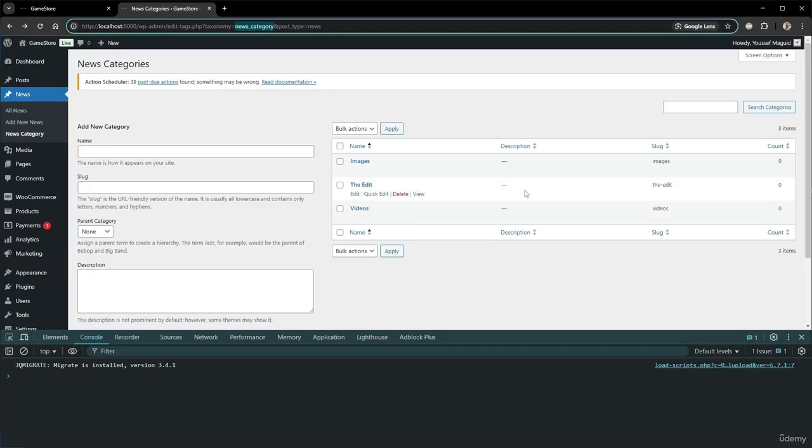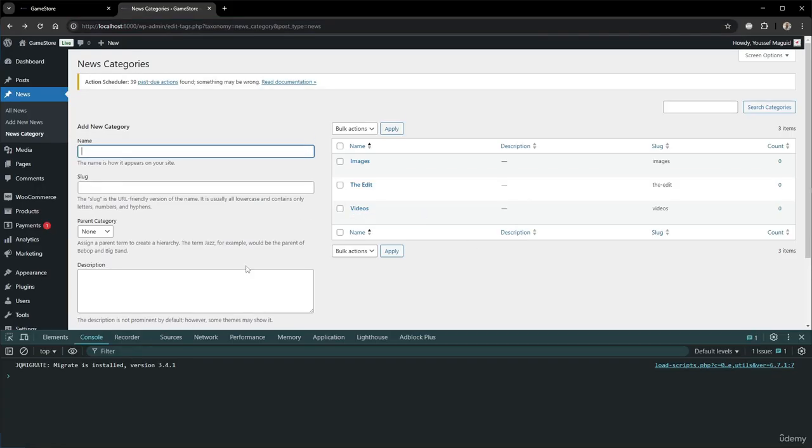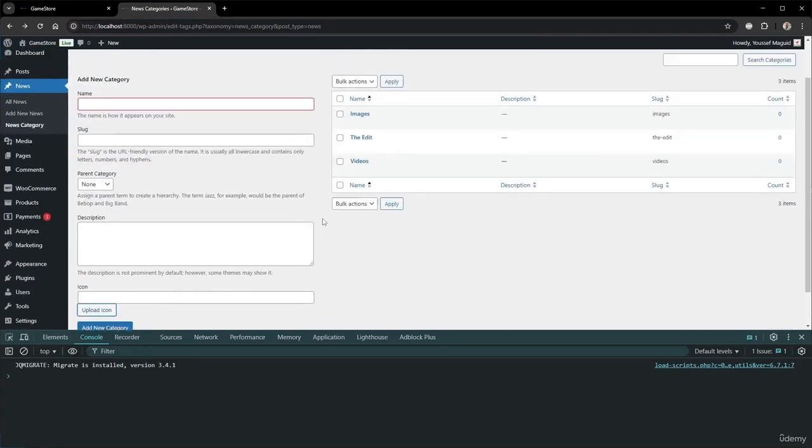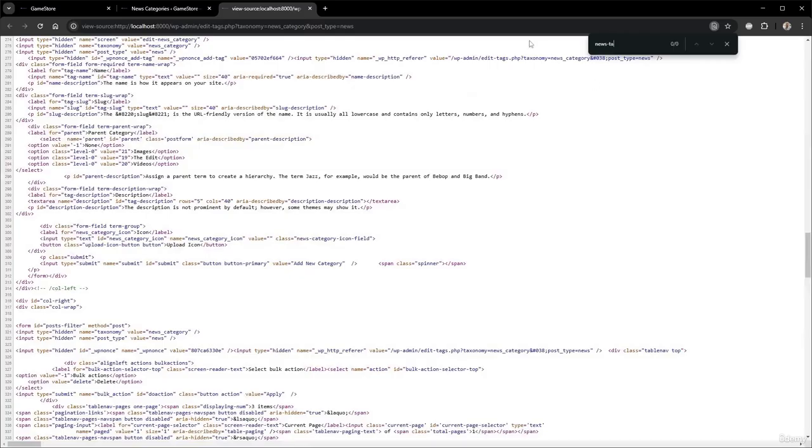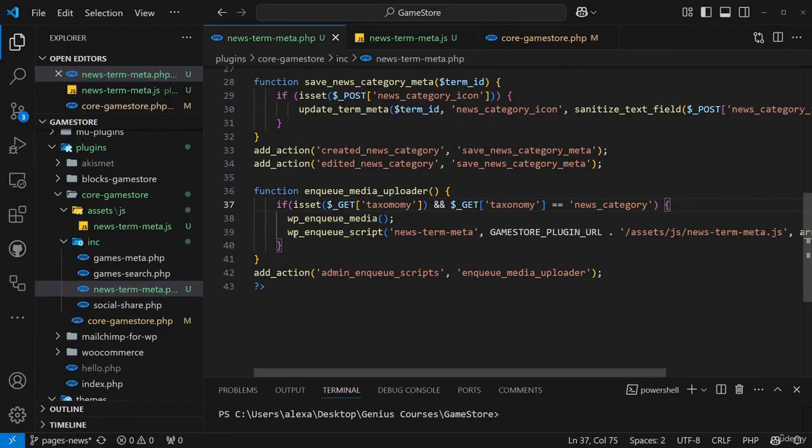Let's check now. Go to the site, refresh the page, and click on upload. Nothing works. Let's check if our file is loading. News. No taxonomies. Our file is not loading. Apparently, we made a mistake here. With this wp_enqueue_script, game store, we have the constant path, correct? Check, let's see, taxonomy. Here it is. We first check for the taxonomy variable, if it exists, and then its value. And for this reason, these two functions of ours were not loading.